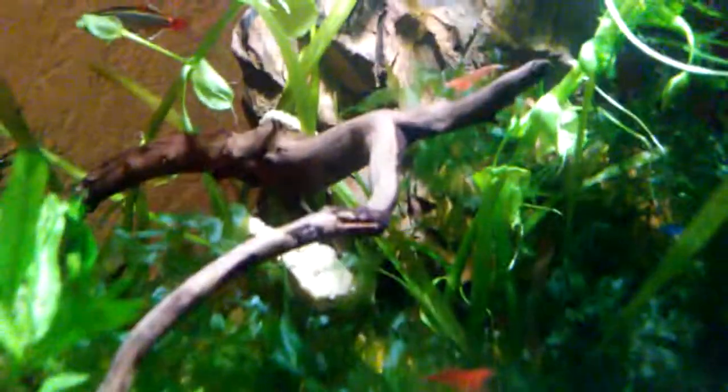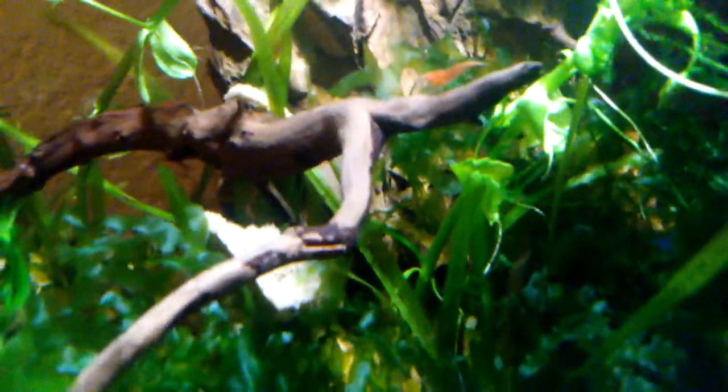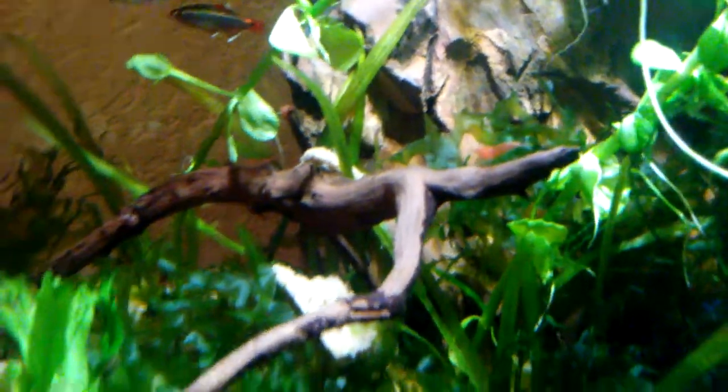You can see how it's kind of blurry right here — this is like a six-sided tank, so there's a rounded edge right here to the side and then another rounded edge right there where it kind of distorts the view. Well, the good thing about Repashy is that it doesn't spoil — it maintains its shape. Even if it takes them a while to acknowledge it and decide they want to eat it, it'll stay there for them and won't spoil like other foods do.